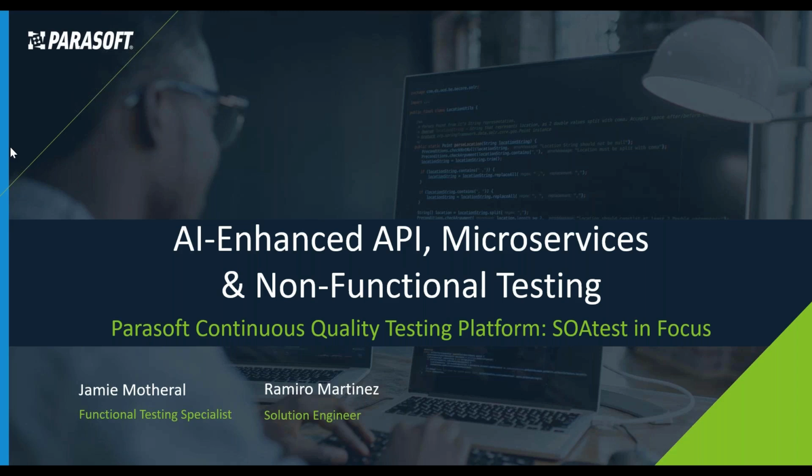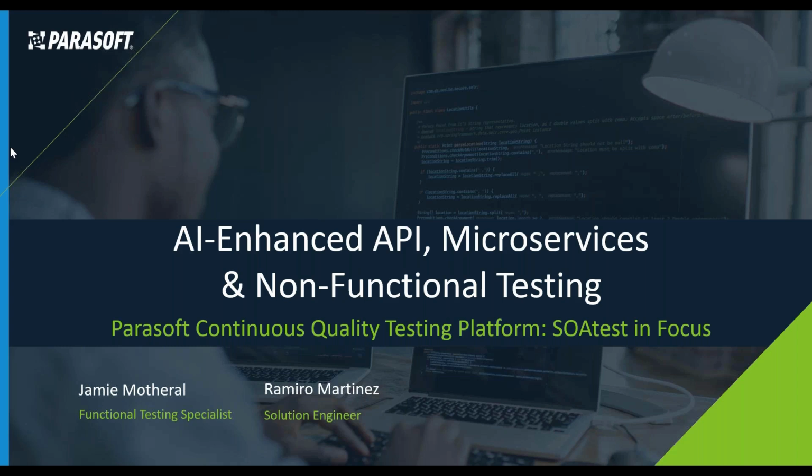Sure. Hi, everyone. My name is Ramiro Martinez. I've been here at Parasoft for around 8 years now. Started off on the support team, assisting our customers, moved into professional services, where I helped plan out and implement unique use cases, and now I'm a solution engineer. Nice to be here. Yep, Ramiro has become a staple here at Parasoft, you could say. A lot of experience working with our customers, really focused on helping them to achieve success.